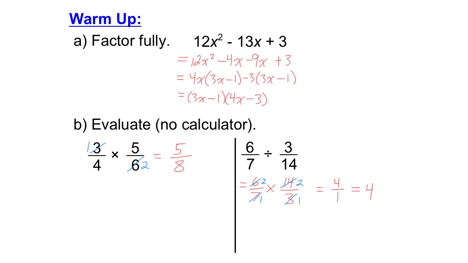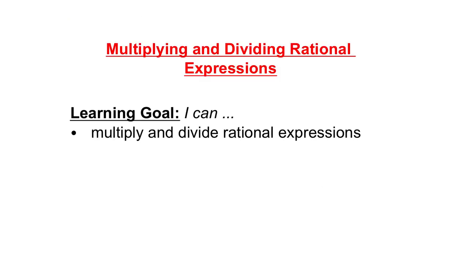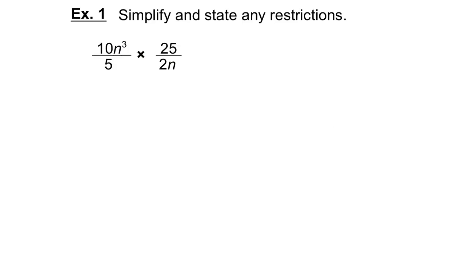So these are some skills we're going to keep using as we go through the lesson today. The last lesson was about rational expressions, and this lesson is about rational expressions as well, except this time we're going to be multiplying and dividing rational expressions. So that's the goal. Lots of algebra in this lesson, so hang on for that. We're going to simplify and state any restrictions.